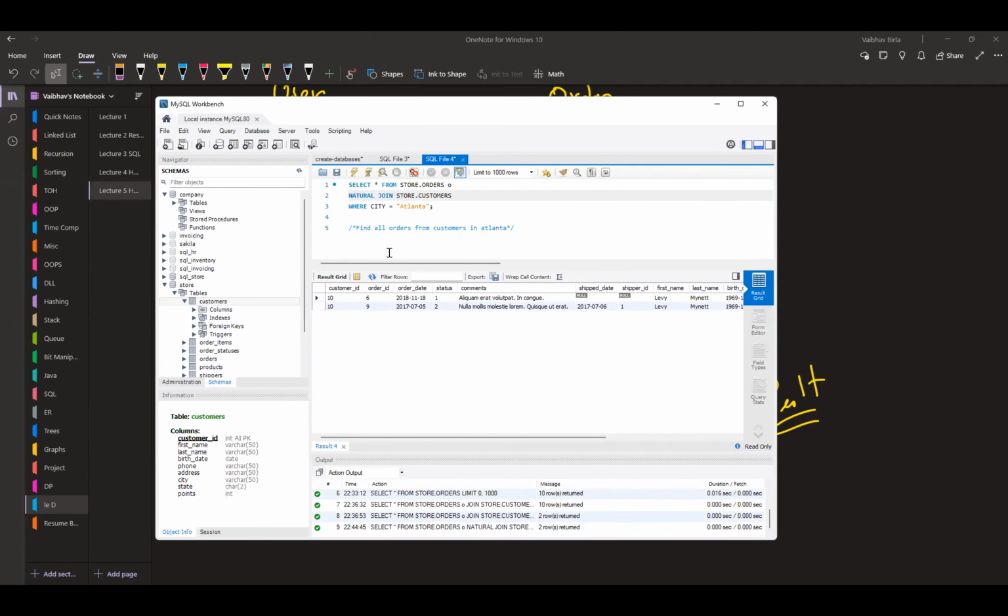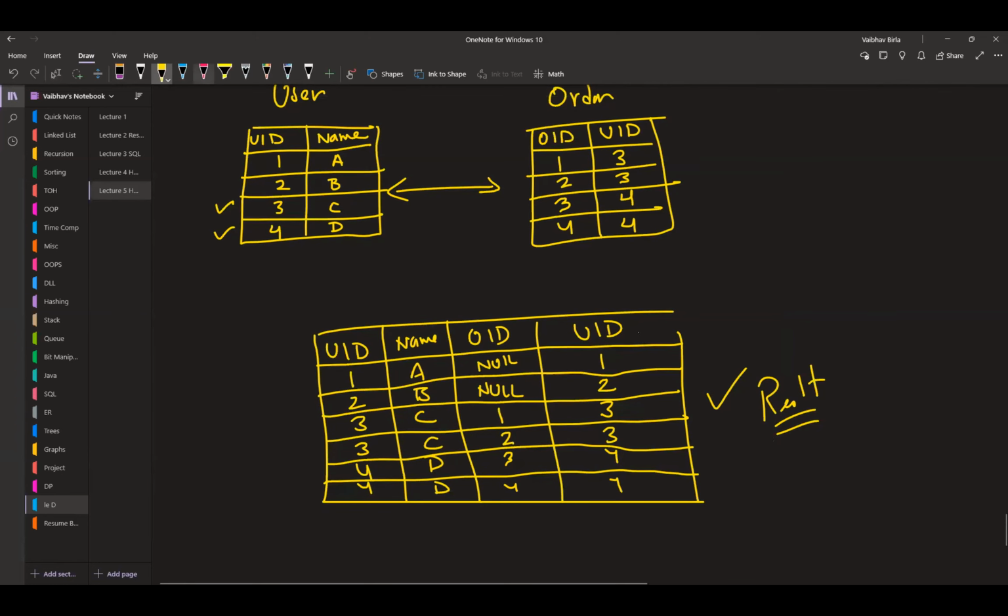So what does natural join do, guys? Natural join is smart enough to figure out on which column you want to join by comparing the column name. Is this clear? And since it is smart enough to compare the column name, it only places the column once. समझ में आया? A simple join result will be 4 columns with 2 UID. हाँ, तो natural join करोगे तो खाली 3 ही आएगा. If you do natural join here, then this user ID won't be there. ठीक है?